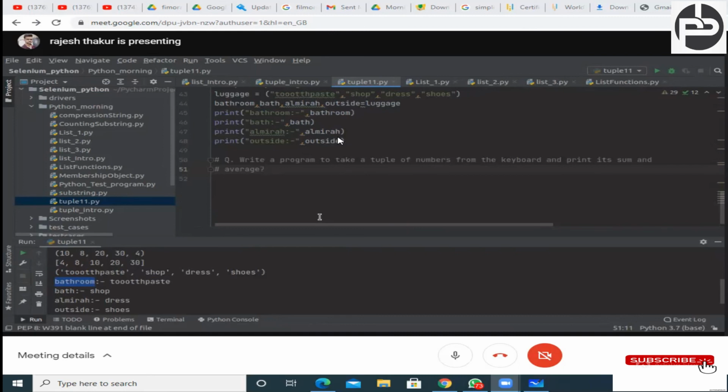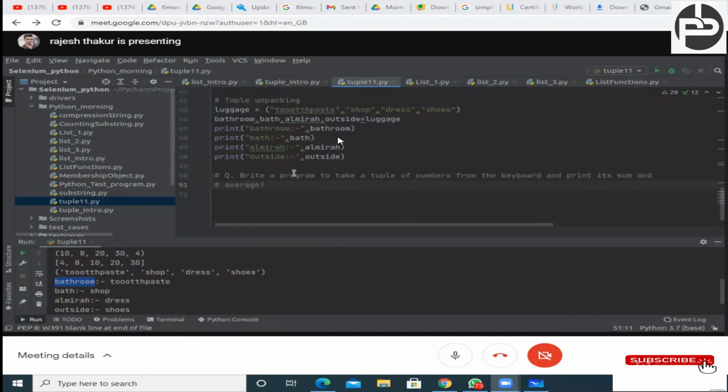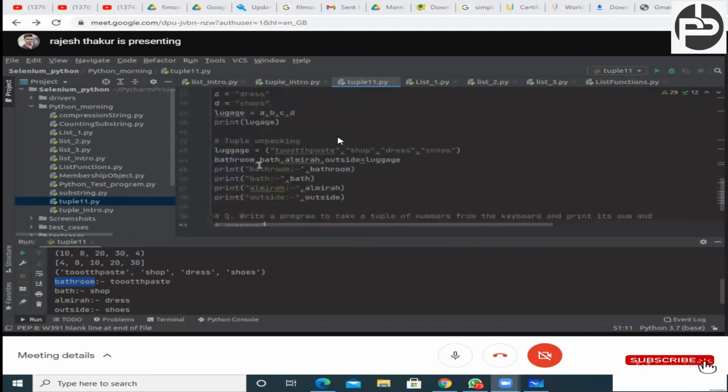I can complete Python within 3 4 days. I can give you the guarantee. But this clarity of learning will not come. How much clarity I'm giving, unpacking, packing, making stories so that you will never forget, this thing will not come. I will open my slide or Jupyter notebook and I will execute all the programs in front of you and everything is done, right? But that excitement, that enjoyment will not come.